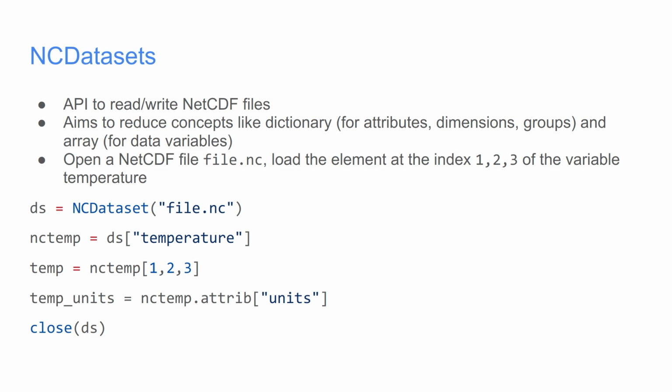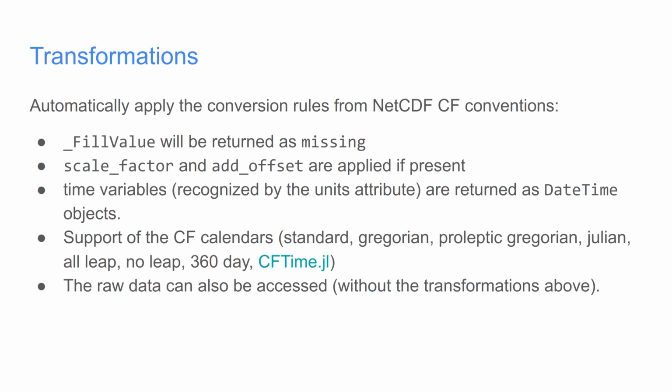And if you don't know how the variables are named, you just type in your Julia session ds, the dataset object, and then it will print out all the metadata in this show function. And as I said before, there is this CF convention which gives some semantic meaning to some attributes. So you can declare a particular fill value which should be considered as missing, and you can declare scale factor and offset and things like this. So this is all handled automatically.